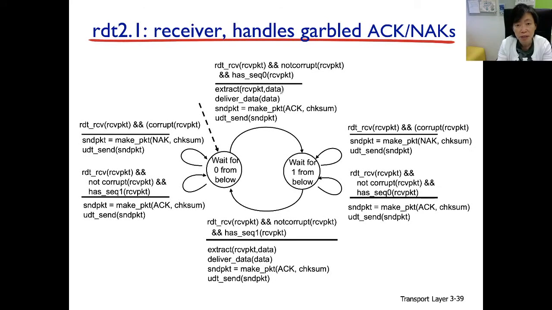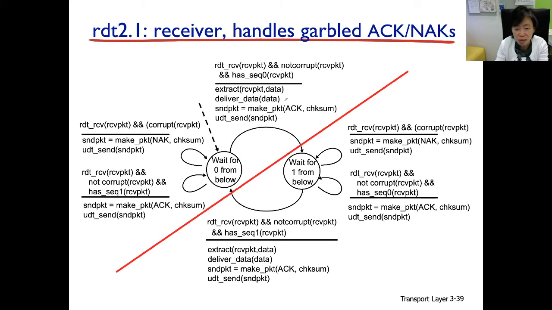And this is the receiver of RDT 2.1. You see, similarly, the number of states and transitions also doubled. We borrow the technique I used to describe the sender side. So the line in the middle here actually indicates the upper left and the lower right are mirrors of each other. The difference is just that the upper left is handling data sequence number 0, expecting data sequence number 0, and the lower right is expecting and handling sequence number 1.